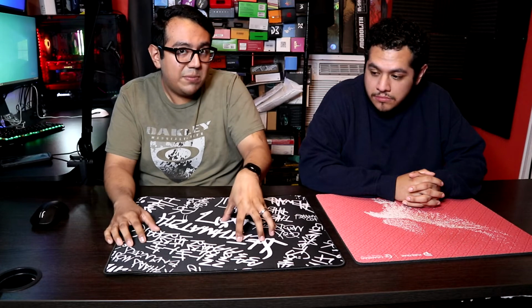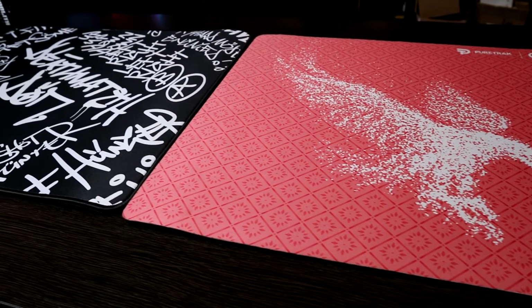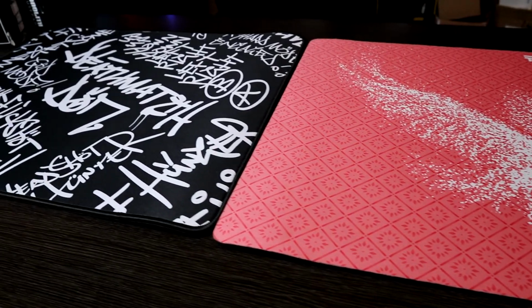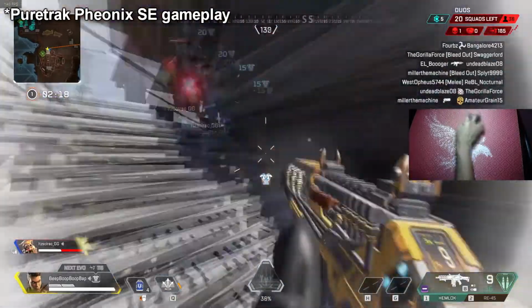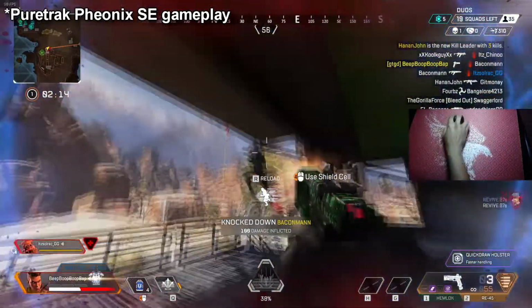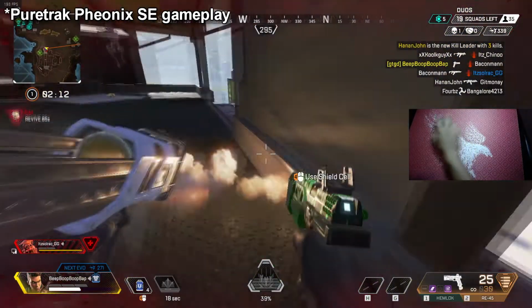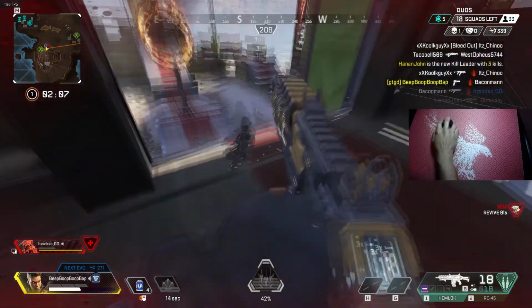So this mousepad is $30, and compared with the Puretrak, that one's $27. Yes, it's a little cheaper, but in my opinion, the performance is there because it stays consistent. Both these pads didn't get affected by humidity, but the Puretrak stays consistent, whereas this one already slowed down a bit within like 4 or 5 days of using.